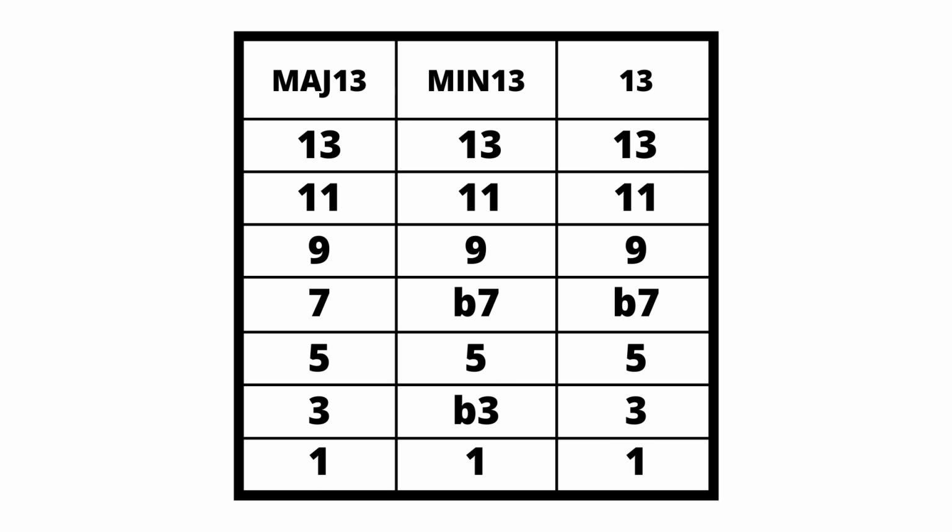So for example, you could potentially shrink a full 7-note 13th chord, so 1, 3, 5, 7, 9, 11, and 13, down to its bare bones, leaving us with the root, the 3rd, the 7th, and the 13th, which would make for a much easier chord to play.